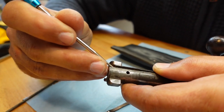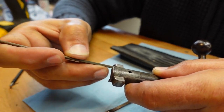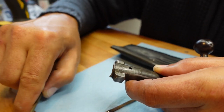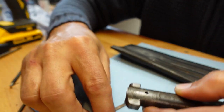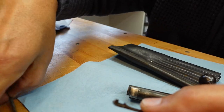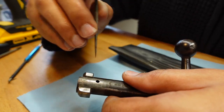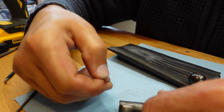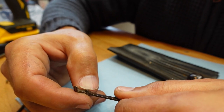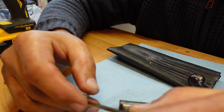Yeah, see, that's a little better. That's that lip gone anyway. I'm not sure, there's actually quite some hard metal here. Not sure I'm doing very much, but I'm not going to grind it. See, the back of that basically rubs against this space here. I mean, there is an argument, if it doesn't go down cleanly, that I take a bit of that off there so that it'll canter down a bit more. But I think the next step has got to be to bend this bloody ejector.